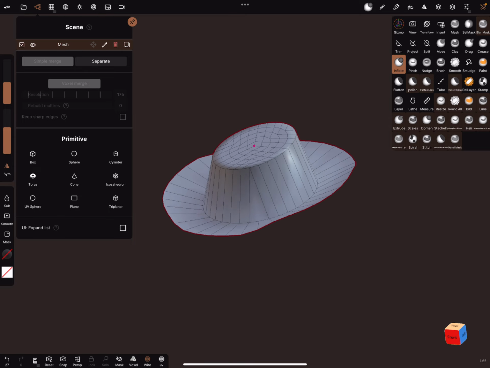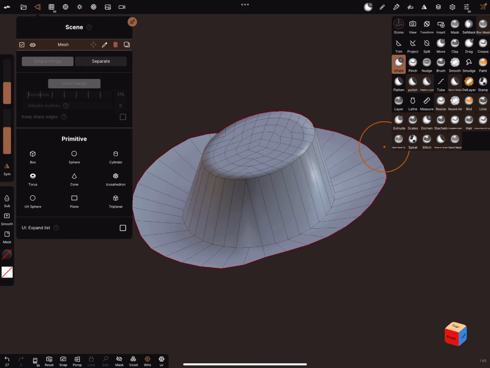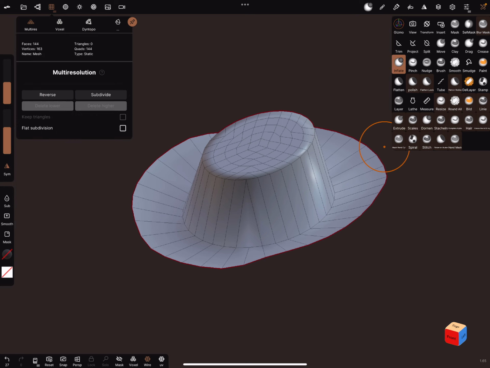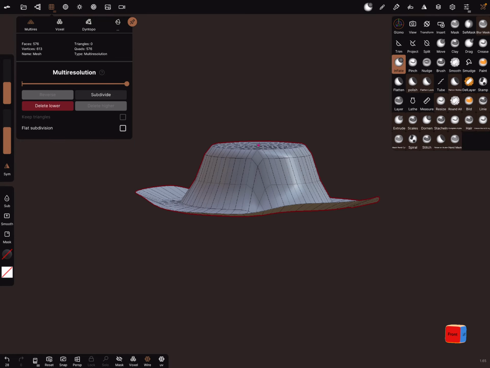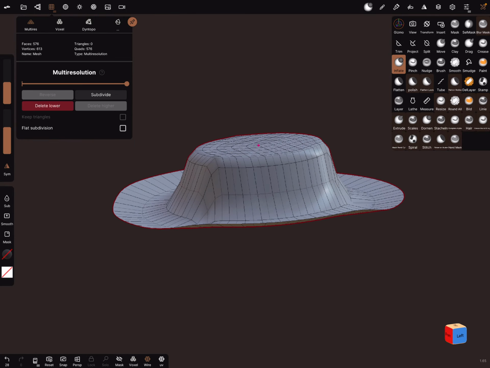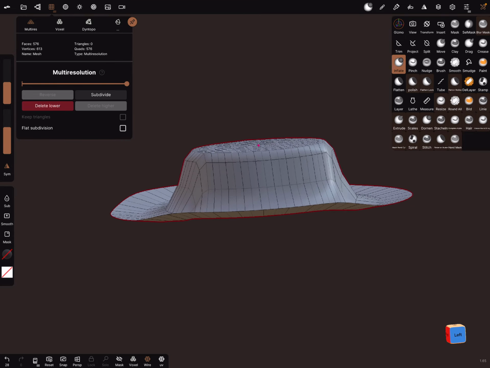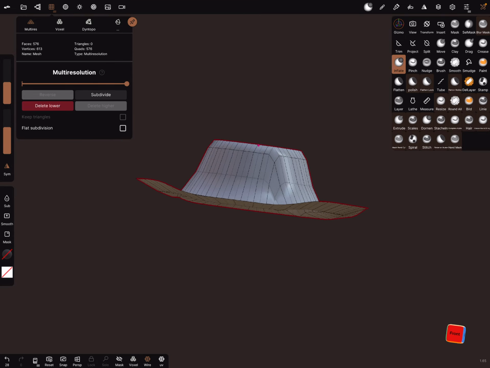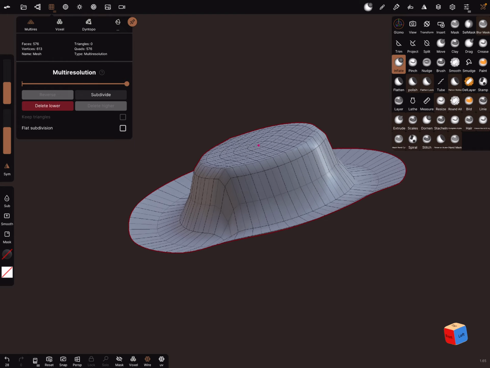You can play around a little bit with it. And now let's test the topology and use a subdivision. Here, press one time. And I think it's okay.